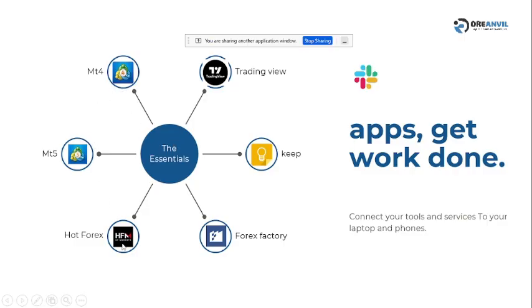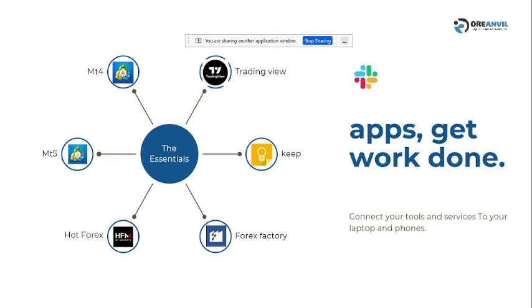Then we have another platform here called Forex. This is the platform where we'll be withdrawing our money. Any money we make, this is where we'll be withdrawing it from. Then we have two other platforms. I will be talking more about these two tomorrow's session. So let's dive into the real journey.